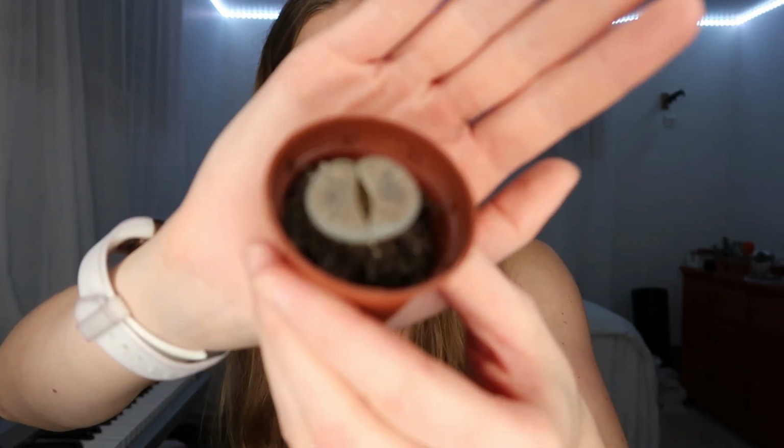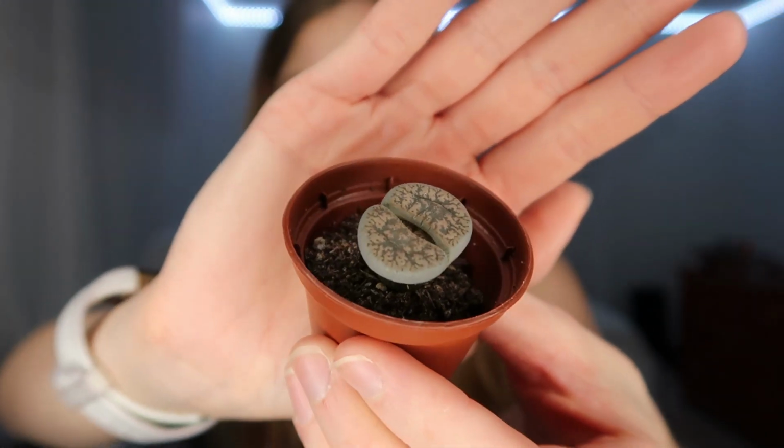It is looking kind of wrinkly at the moment, but I've heard these ones are kind of difficult to gauge on when to water them and when not to. I've even done research online, and I see a lot of contradicting things. I feel like it's harder to know when to water those, and they say when they're splitting, don't water them, but it's been a few months, and obviously it's splitting, so I guess it's doing okay. I just think that was kind of cool and different. It looks kind of like a little brain or something. I think it's cute.